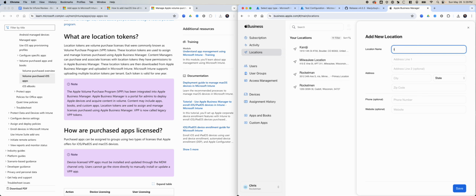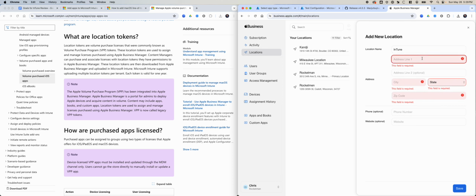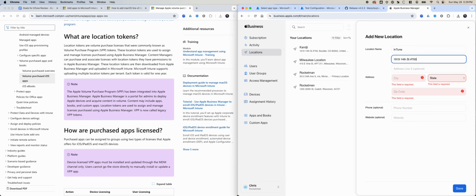Okay. Intune. Official business address, which I always have to look up even though I've memorized it.